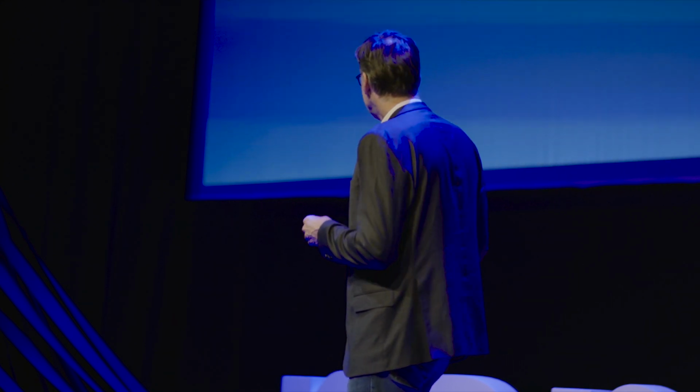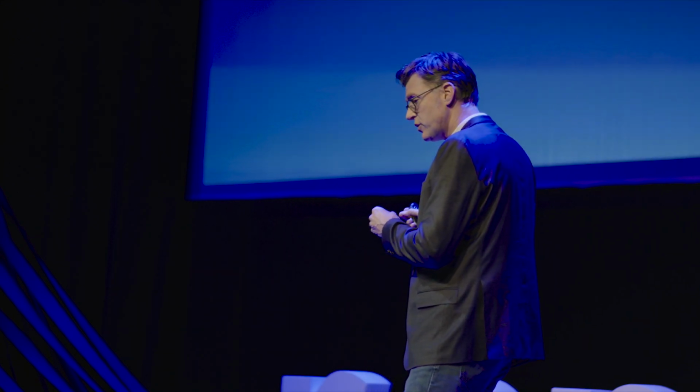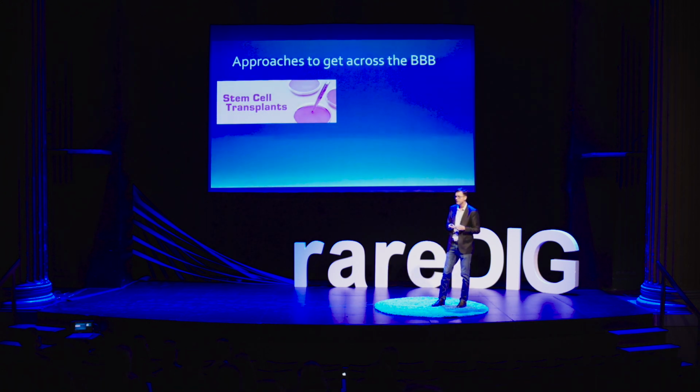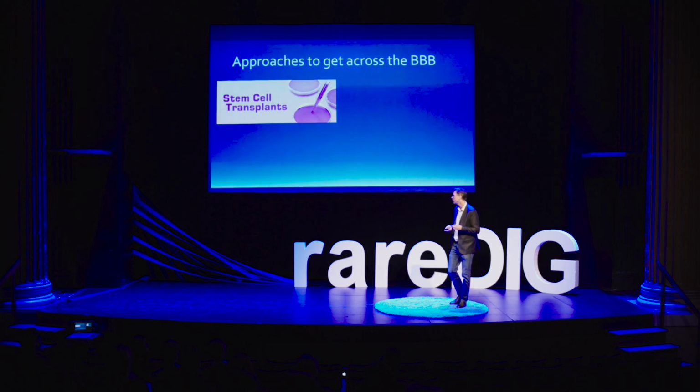So why do we talk about this with the neurological impact? Well, with patients who have had stem cell transplant, some of the cells will eventually make their way up into the brain and start producing enzyme. They form microglial cells, and if the transplant is done early enough, before damage has occurred, these children do not end up having neurological progression. This works for MPS I very well. It's been well documented. It doesn't work very well for some of the other lysosomal storage disorders, and we don't really know why. So we need to try to understand that problem.